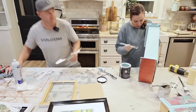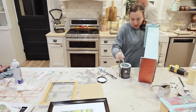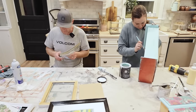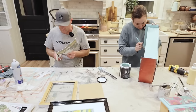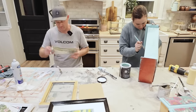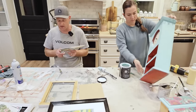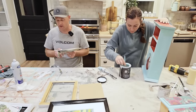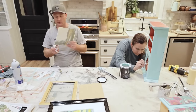I think that'd be great. Because it's hard to get all the way up, you know, and if you distress it and a little red peeks through by the edge, just go slow because you can't take that back. I know, I'm going slow. I kind of wish this was cottage color because we're gonna have to seal it too. I decided to trim this one because I realized this was the back and I don't know if it's going to get hung or set on a table or where this is going to land, so we'll do a neater job.